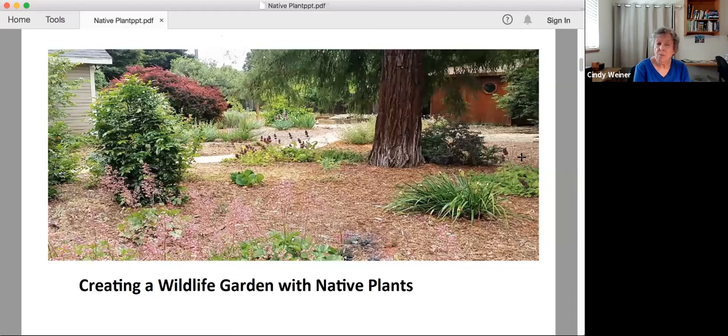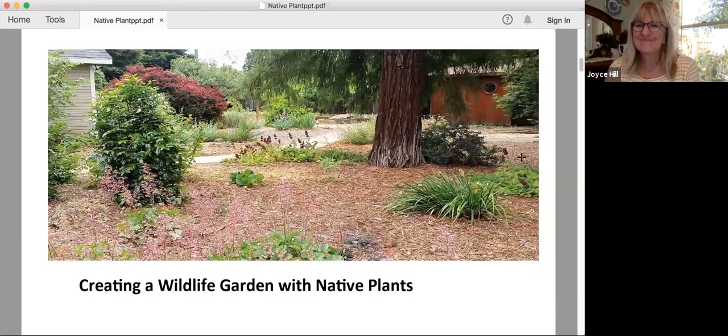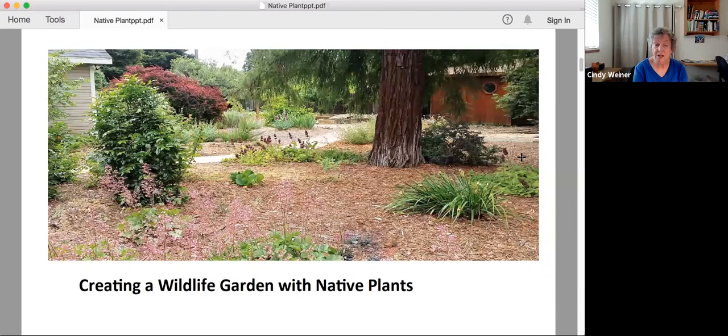Some of the reasons it's important to have habitat as the first priority: you'll be helping replace habitat that's been destroyed by development, you're going to help reverse the trend of species extinction, it's going to make your garden fit in better with the environment. And if you get together with your neighbors and you all have wildlife priorities in your garden, you can actually create a wildlife corridor so that animals can transit from one natural area to a disjunct other natural area.